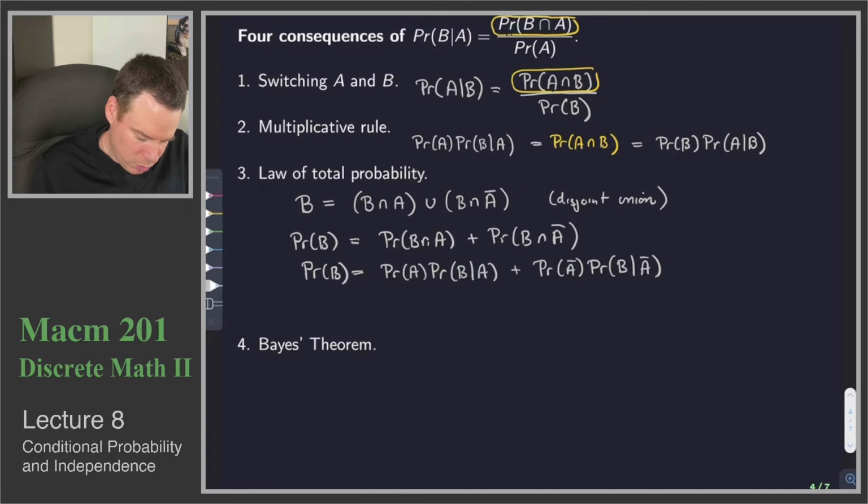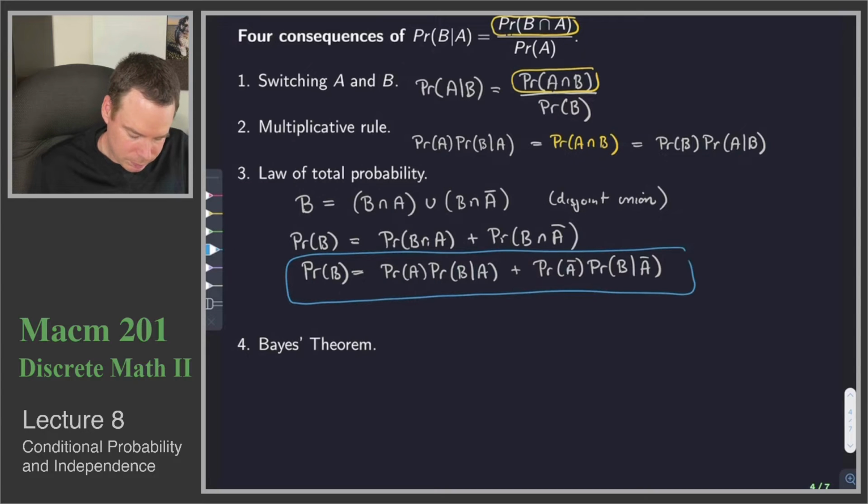And so this expression for the probability of B as the sum of two probabilities is known as the law of total probability. And you might not see how useful it is right at this moment, but I hope in the next example I'll show you that this actually turns out to be quite useful. It allows us to work out the probability of B given that we know some conditional probabilities about B in its relationship to A.